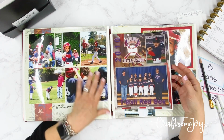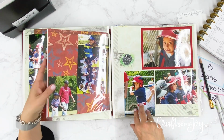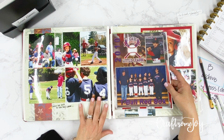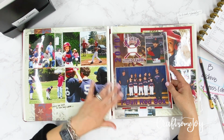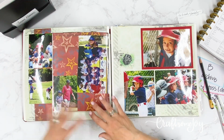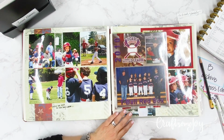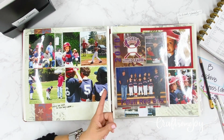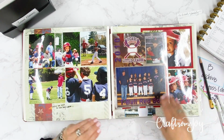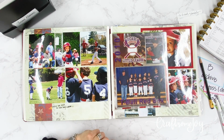For instance, this is what I wanted to show you. These are really great baseball pictures of Eric, but he deserves this whole 2-page spread in his book. He deserves to have all of these fantastic photos. But in my family album, I may not pick all of these photos. I may pick 1 or 2 and put those in my family album. So I hope that makes sense.